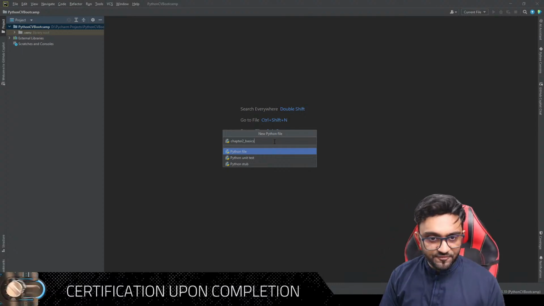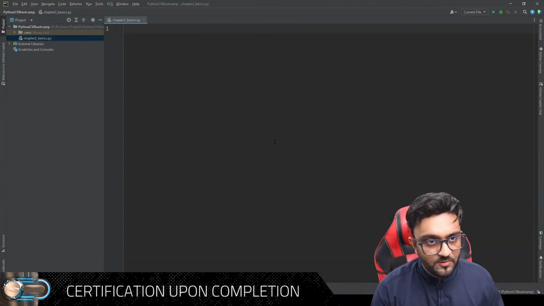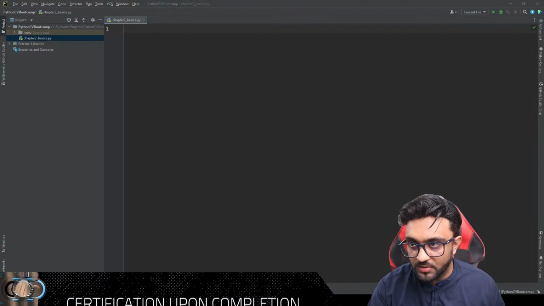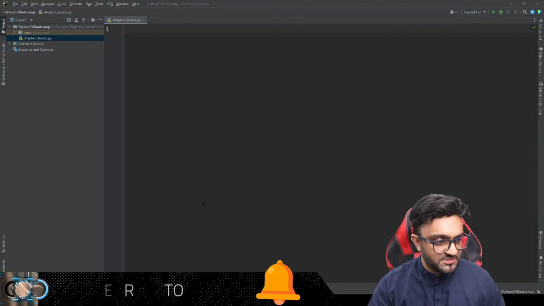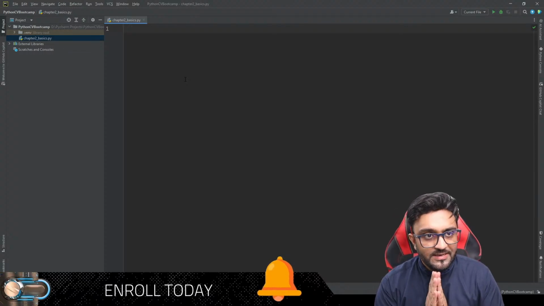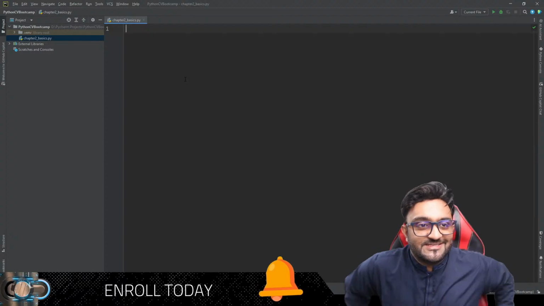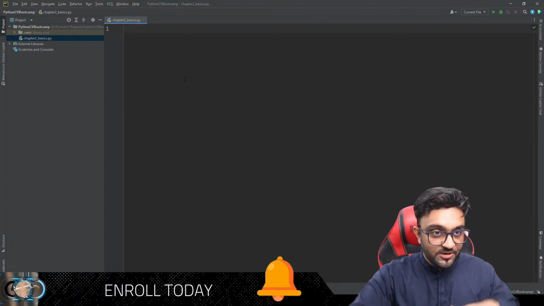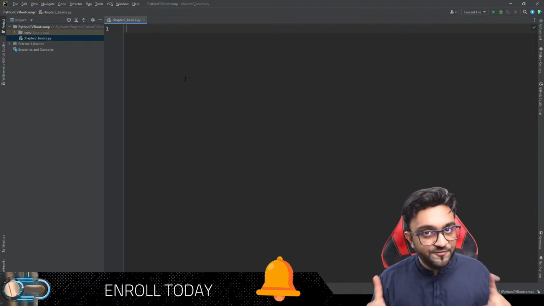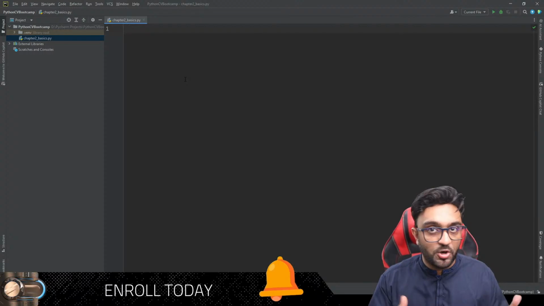Okay, so we have to name it chapter 2 underscore basics, and then we will hit enter. So now we are going to go ahead and start writing our code. So the very first thing you have to learn is how not to write code. So it's counterintuitive. Instead of writing code, we will learn how not to write code.